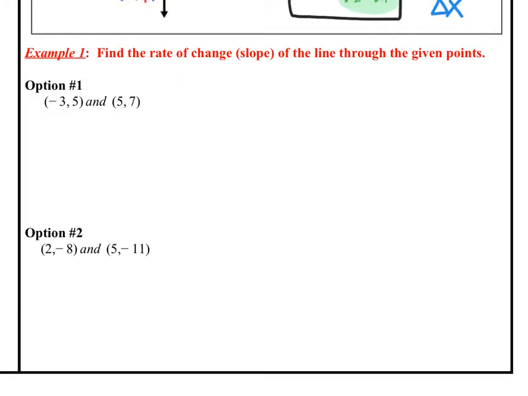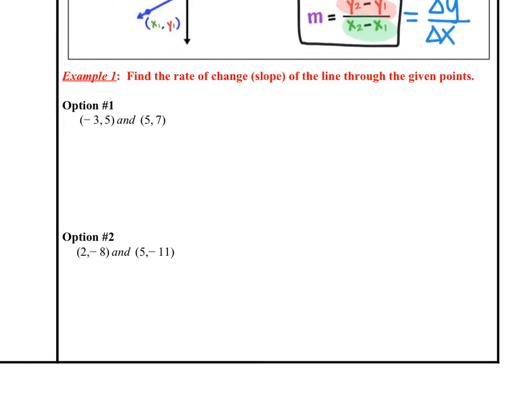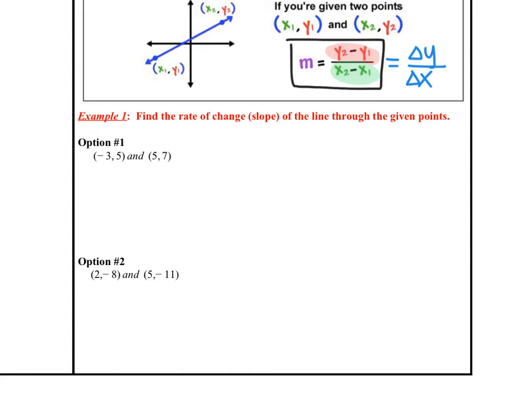We're going to do 2 examples. I am going to show you 2 different ways that you can do it. The first way I'll show you is how to use the equation from right here. And the second way is the way that you'll see me do it pretty much from here on out, which is to just find the change in y, find the change in x, and put it as a fraction.